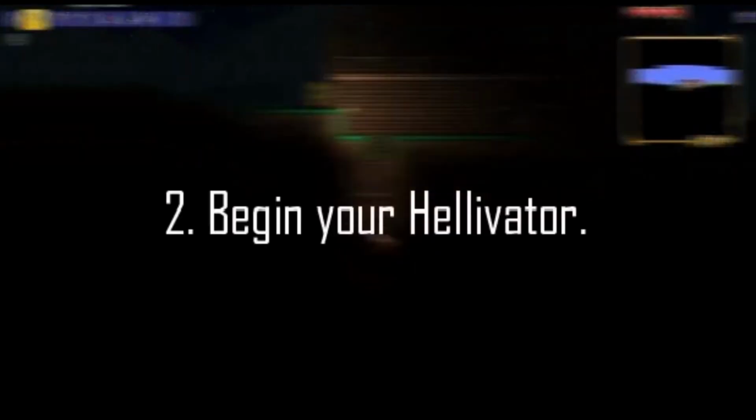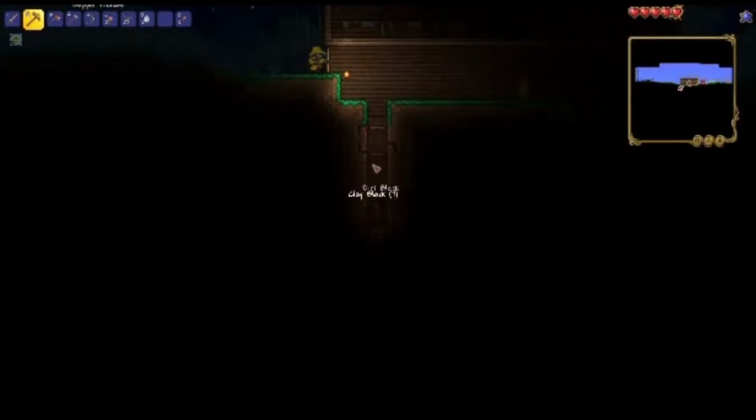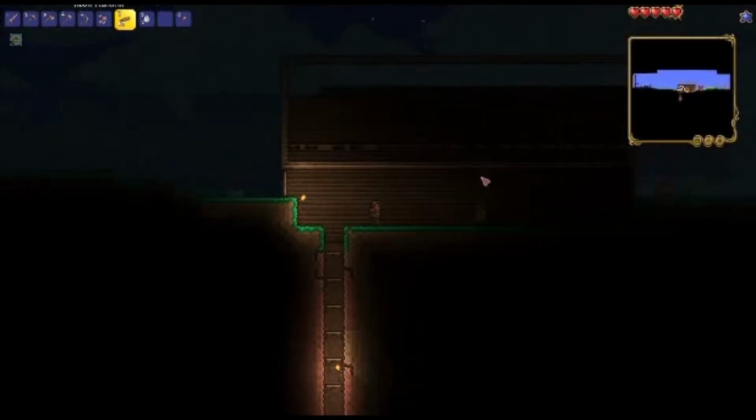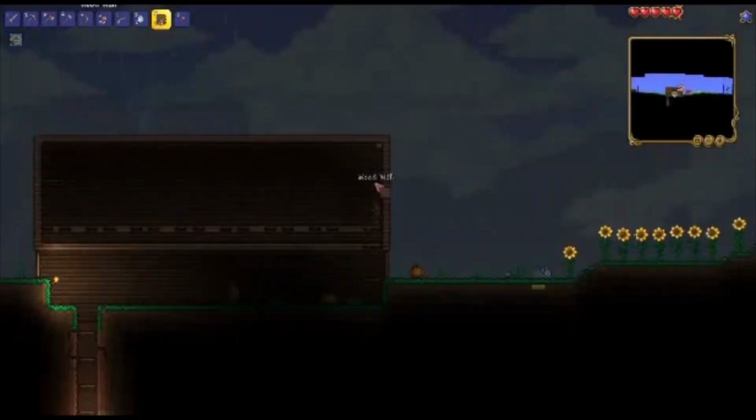Mine your gravestones, they're really annoying. Okay, so you should begin to dig your elevator. This is an important part of the game since it helps you get down to hell much quicker than it really should be. You mine trees, get some platforms and walls, and continue your journey.